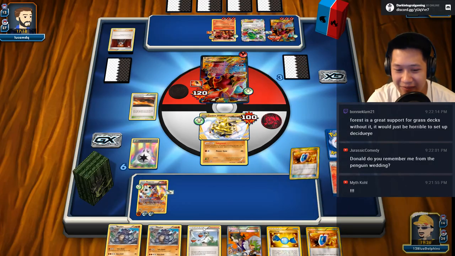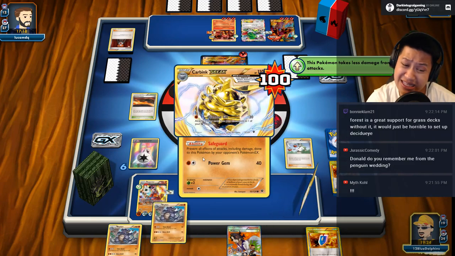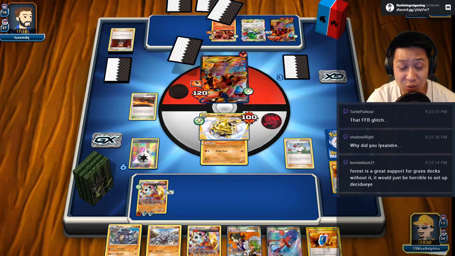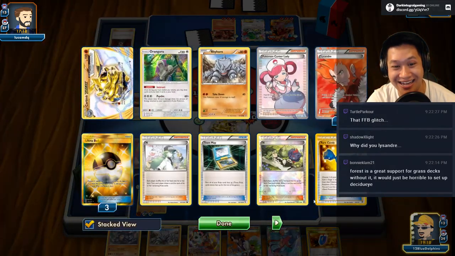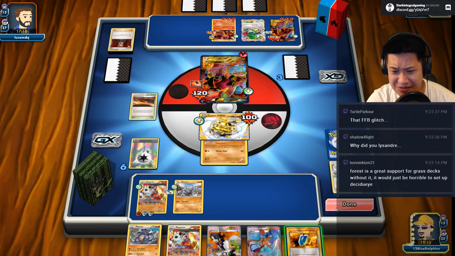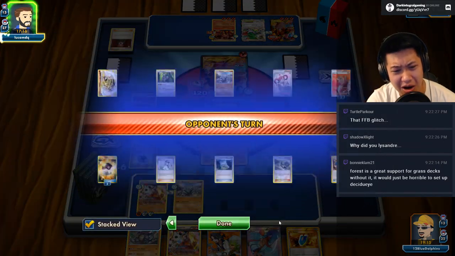I don't remember. Alright, so we're gonna end again. I really need one fighting energy, guys. Just one, so I can get this going. And once again, you have 0 energies! Great. Where are my energies? Where are my fighting energies?